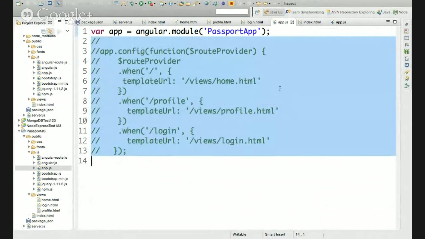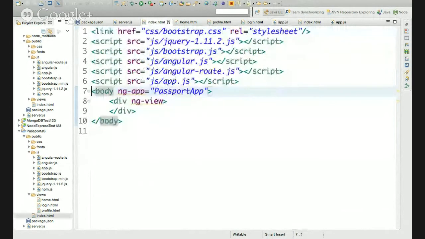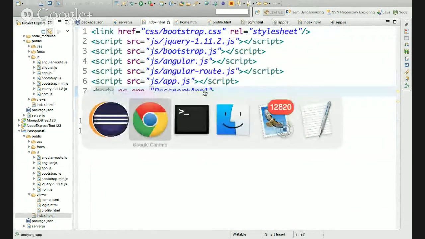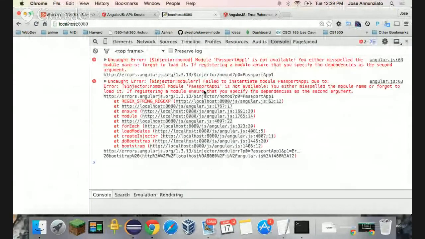Changing your module name to something that's all lowercase. That's for one. No, passport one.